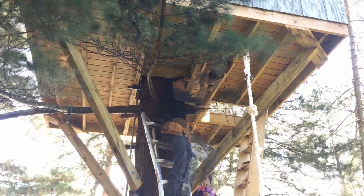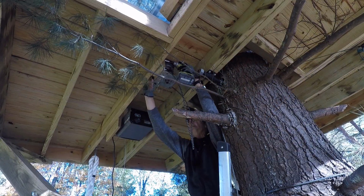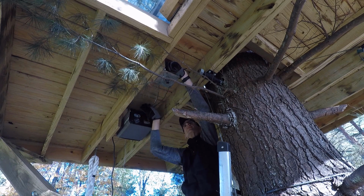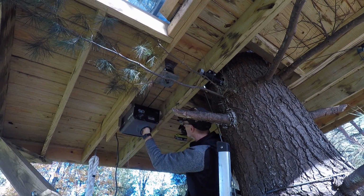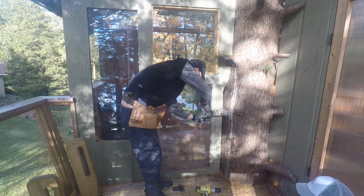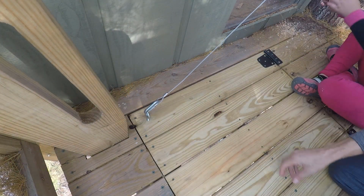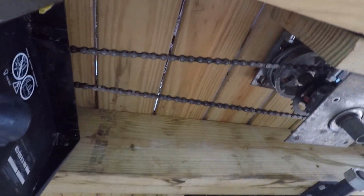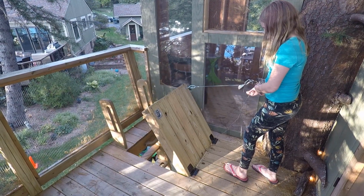Up in the tree, we duplicate what we've already proven out in SolidWorks. Kennedy and I get the holes drilled and the pulleys in place. And with a little adjustment to the position of the motor and the opening end point, everything is working as anticipated. And there's nothing more satisfying to an engineer and dad. The Treehouse is now fully equipped with 2 buttons and a wireless remote. And without the safety sensors, they have to hold the button down to close it, so no accidental pinches.